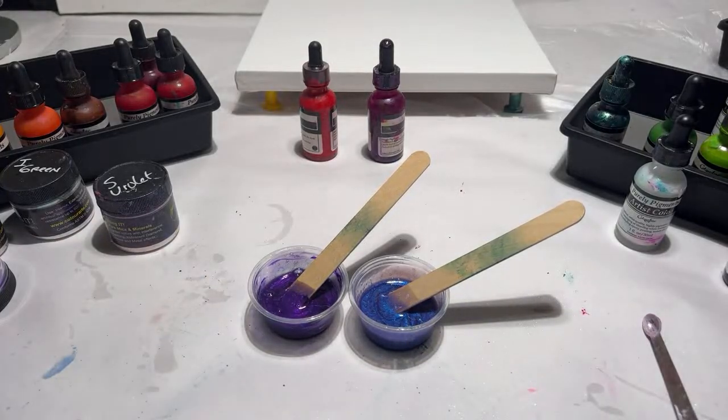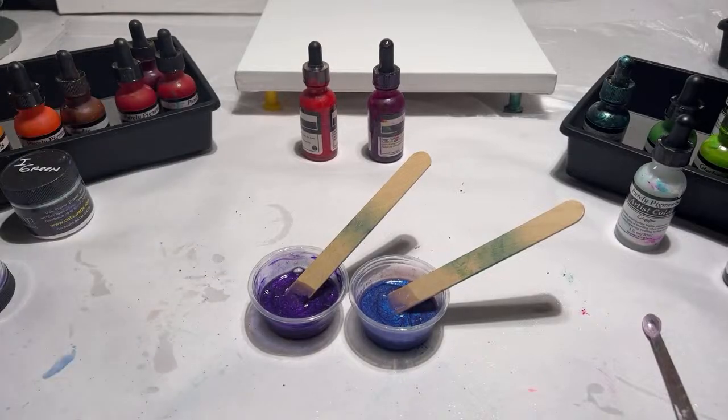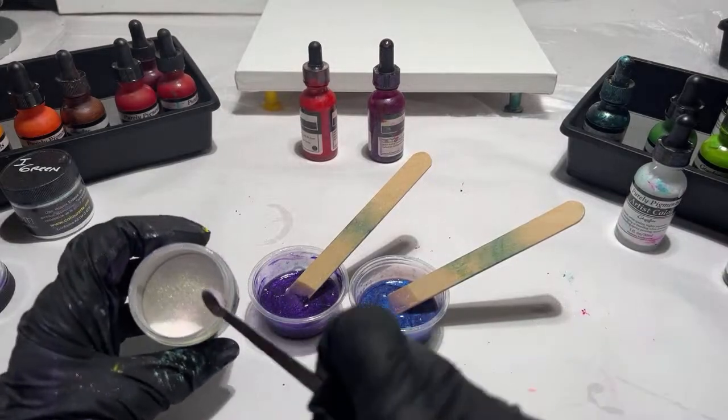I don't know what it is about color mixing and light. Obviously, that's why I do this for a living. Yeah, they are gorgeous. They really are.